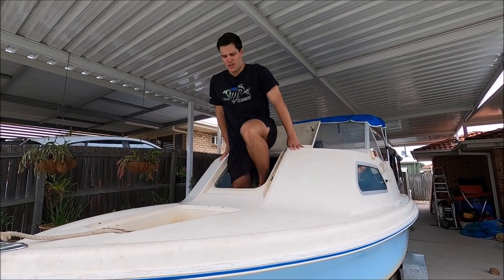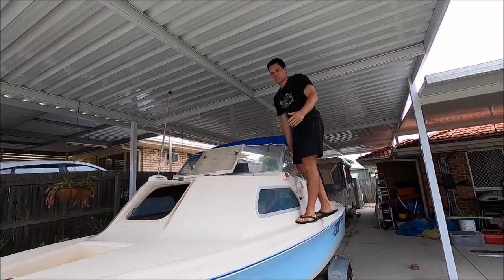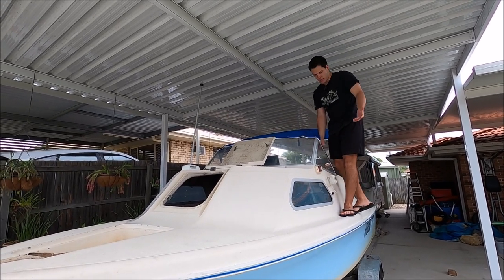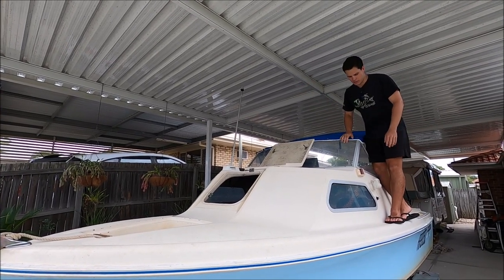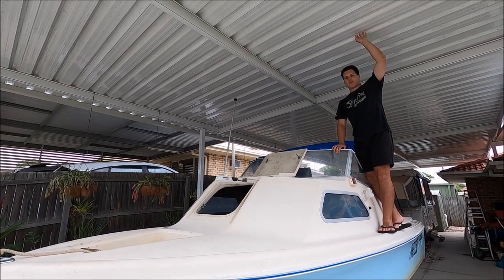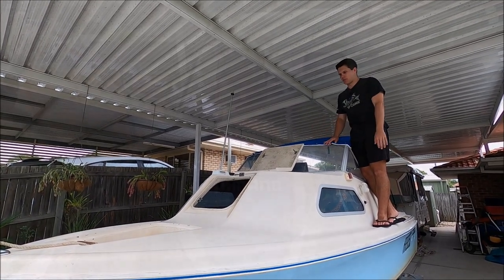But yeah, as I said, you can walk around the outside of the boat here if conditions allow, if it's calm weather or if you're just in the river or something like that. So yeah, very handy. Up the front of the boat here, we also have our anchor light, our white light. And we usually have an aerial here as well for the radio, but because of this roof, it's a bit too short to put that on right now, so we just have it off. But yeah, that's the front of the boat.